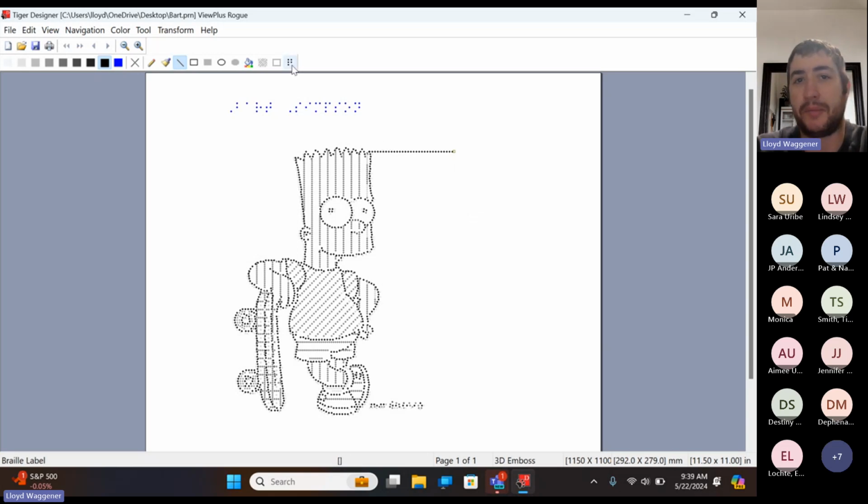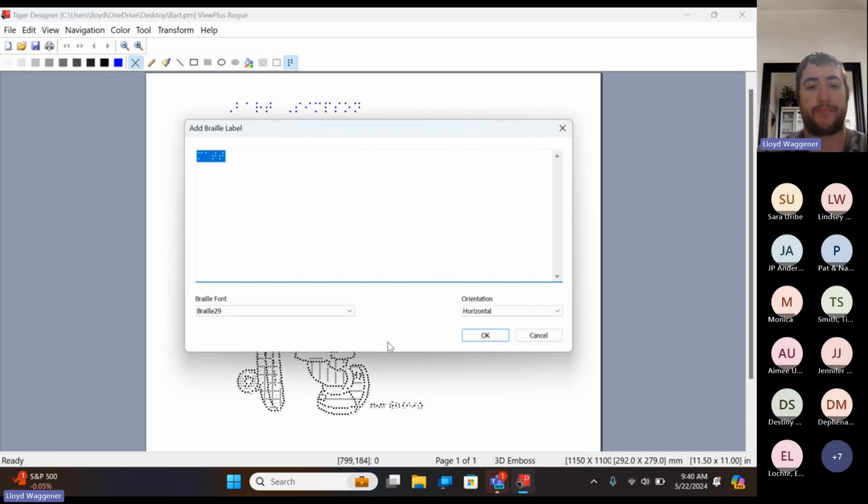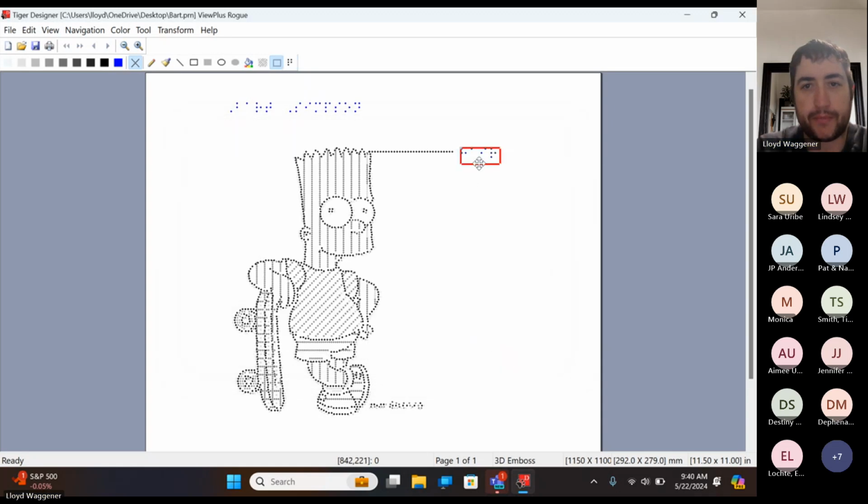Then I'm going to go back to the Braille label, which is for this right tool. You can just select where you would like to start typing. I'm just going to call this hair and click OK. So we can create labels for the tactographic by drawing lines and then adding Braille to that.